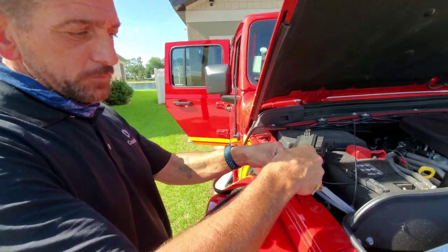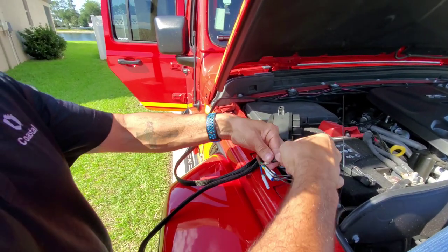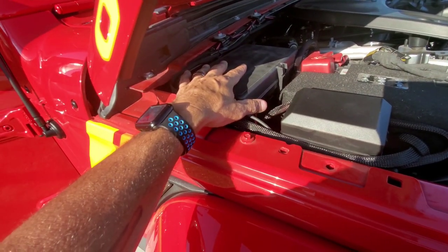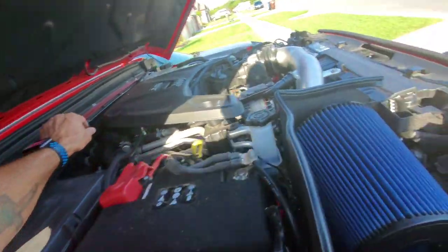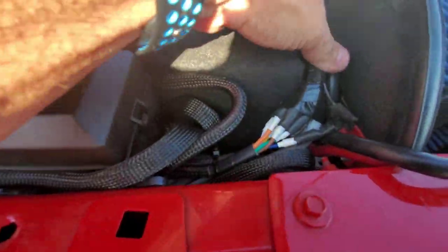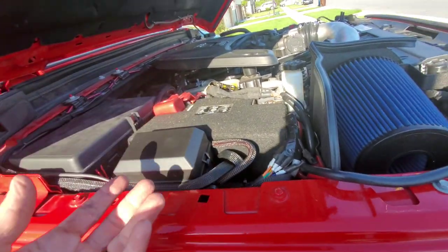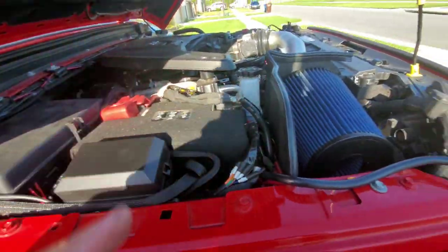Waterproof electrical tape — cut a little two-inch piece, put it right there, and wrap it lengthwise, making sure I'm pressing down, just kind of running around like a little skirt, nice and tight. So I've got everything more or less tucked away. I've got little add-a-fuse things in here, the relay box, and the wires are up and around. I could shorten the wires, but then if I ever need to take the battery out I can't because you've got short wires and you'd have to cut wires. So I'd rather have extra wire in there — it's not hurting anything. It's tucked away and you don't open up the hood very often.